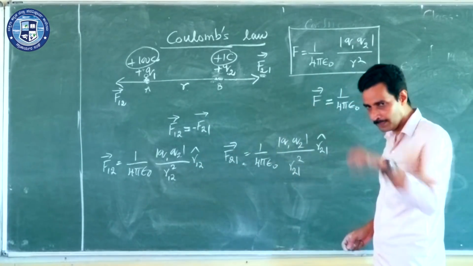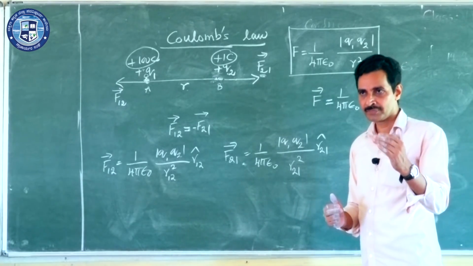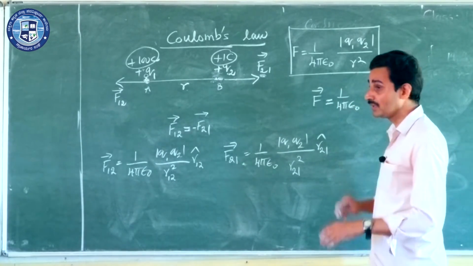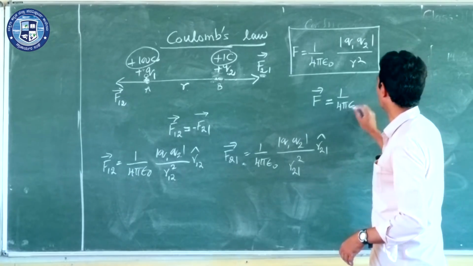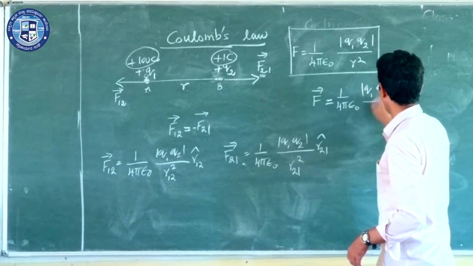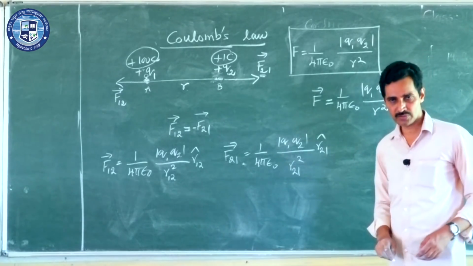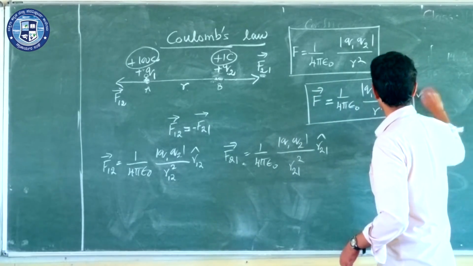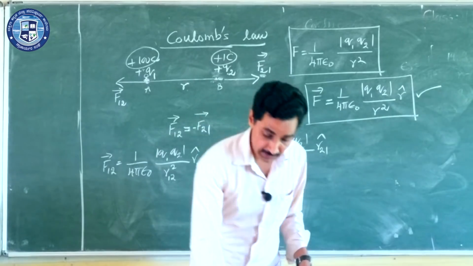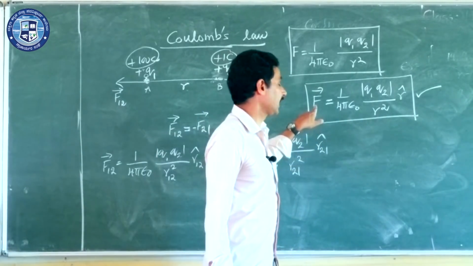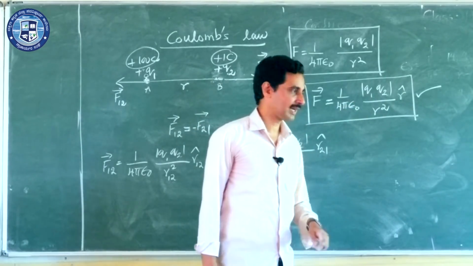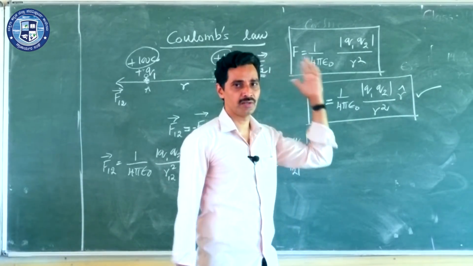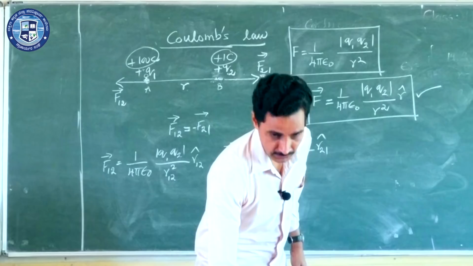But for examination, in the paper, what you have to write? In the paper, you have to write minimum, and you should know more things. Minimum in the sense, what is required for the question. So, write Coulomb's law in vector form: 1 by 4 pi epsilon naught, Q1, Q2 magnitude, product of the magnitude of the charges, inversely proportional to the square of the distance, and R cap. This answer is enough. But you have to explain the terms, where F is the electrostatic force between the charges, Q1 and Q2 are the charges, R is the distance between them, R cap is a unit vector in the direction of force. That is what you have to write.